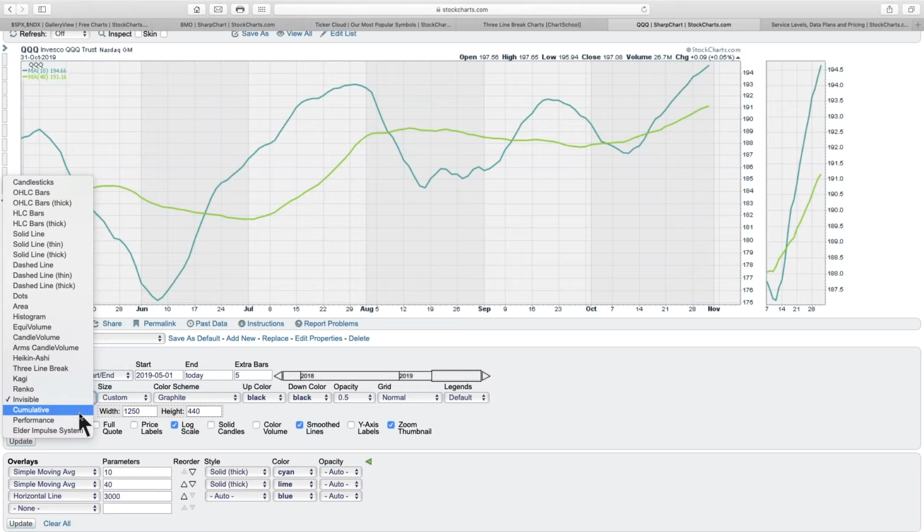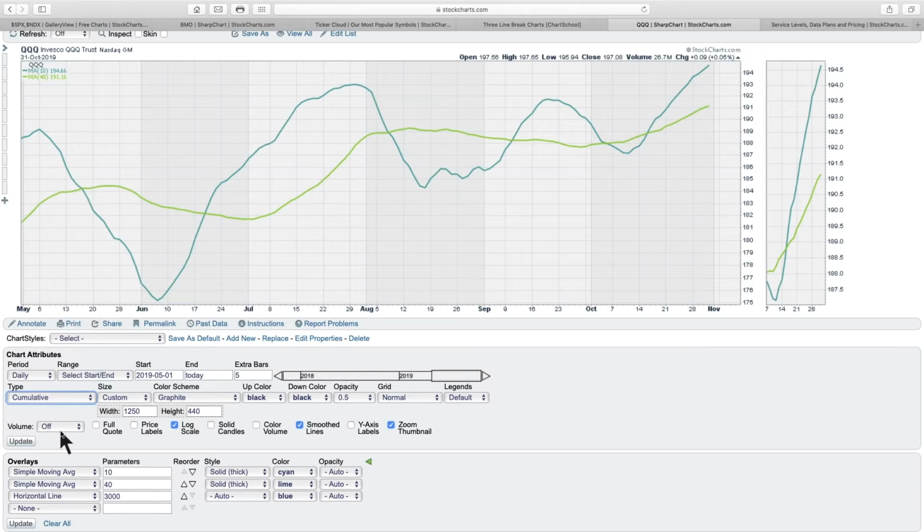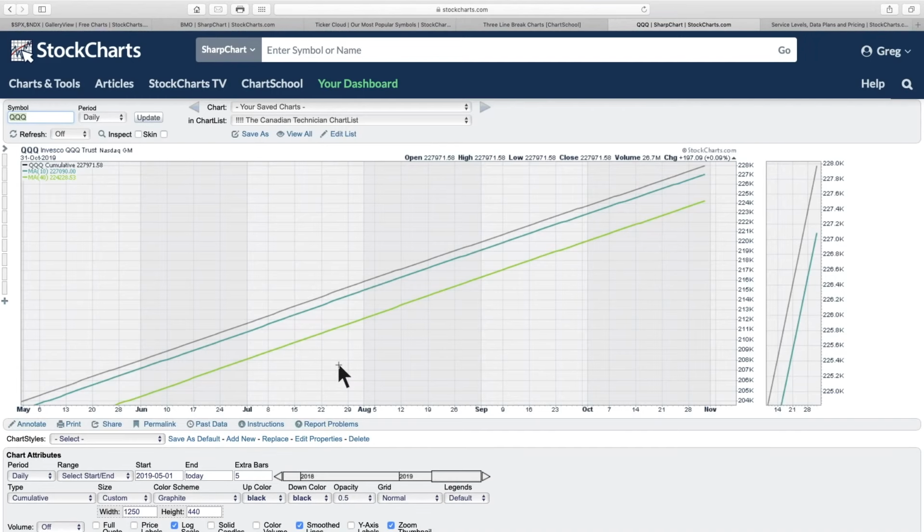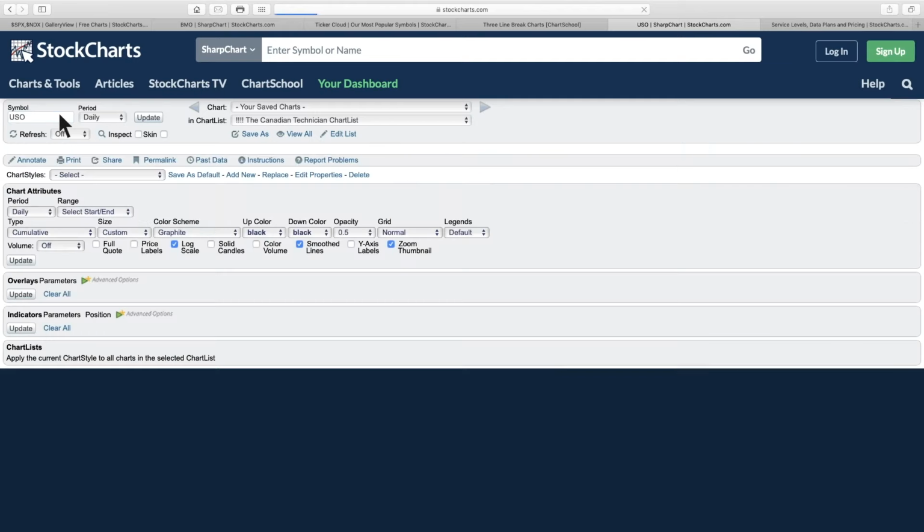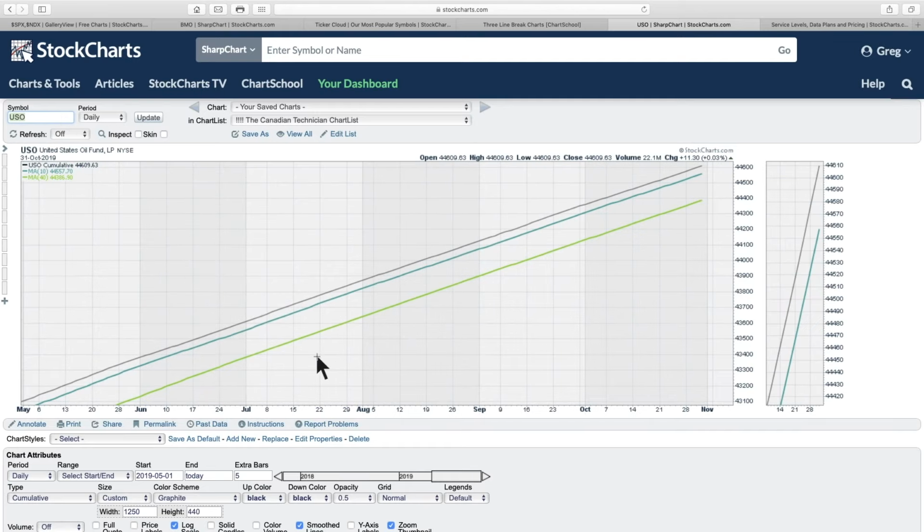I use it sometimes on my bullish percent indexes. And here's cumulative. What cumulative data does is add the day's transaction to the previous day. In general, this is up and to the right. And if we just change this to oil as an example, it's still going to look the same. A lot of times we use this for the advanced decline line.